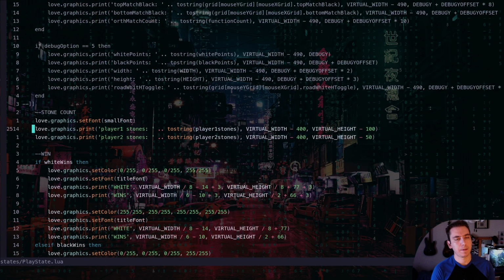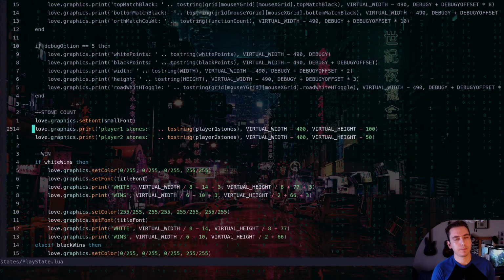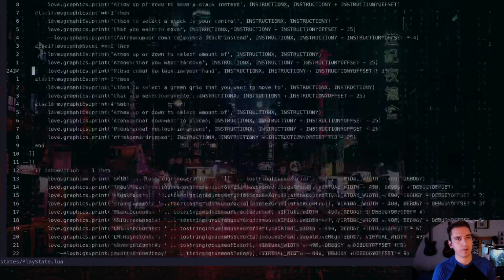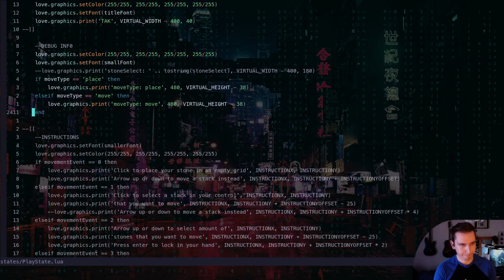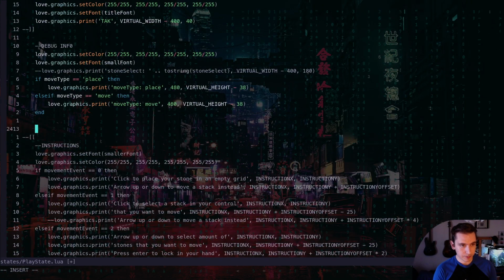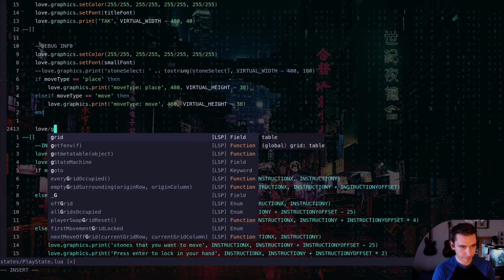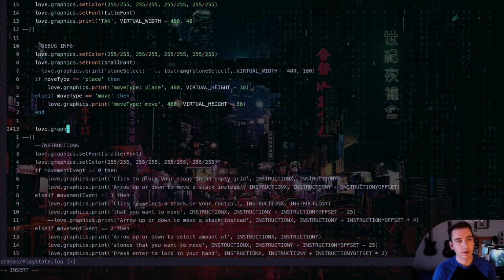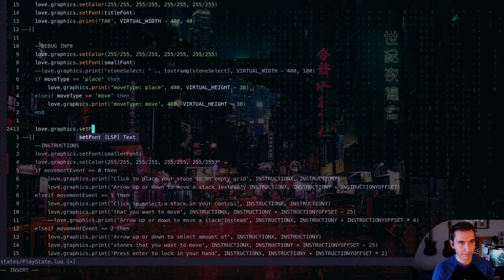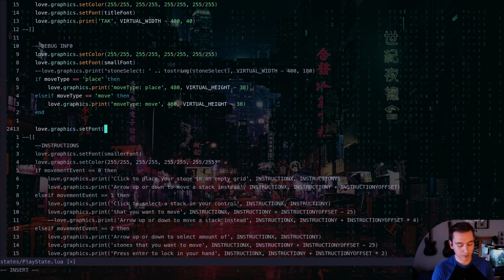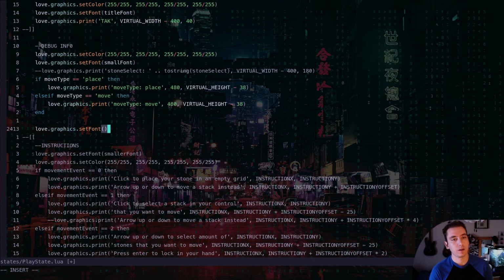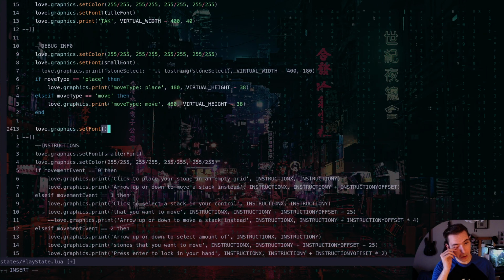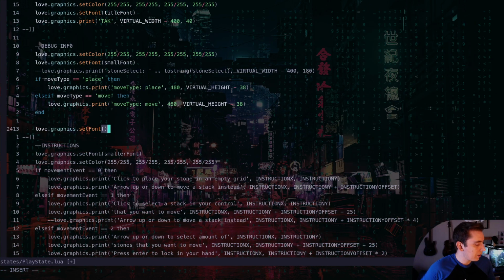Play state, yeah. First of all, I just want to print up a thing that gives us a couple of different things, a couple of different columns even. But how do we do this?